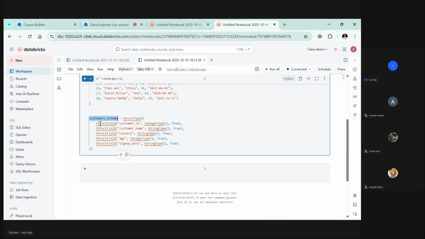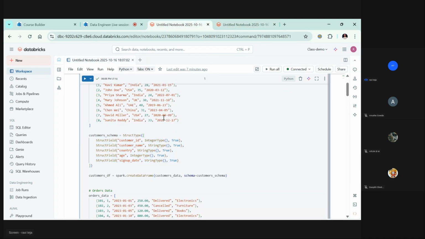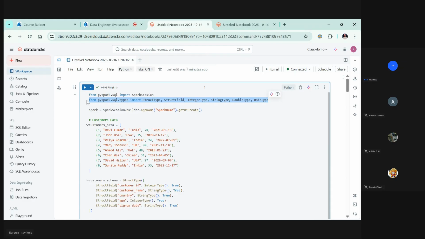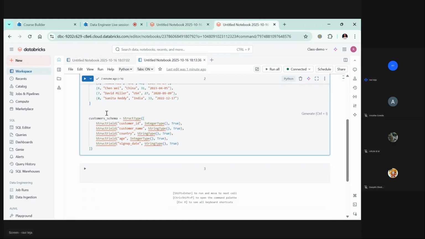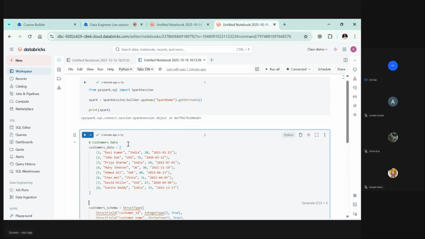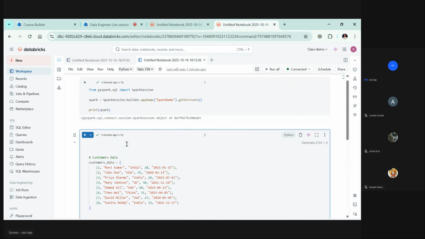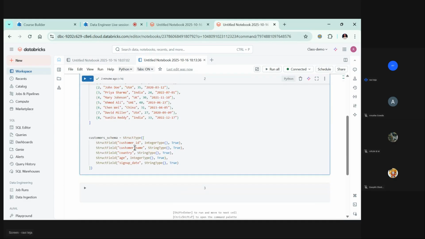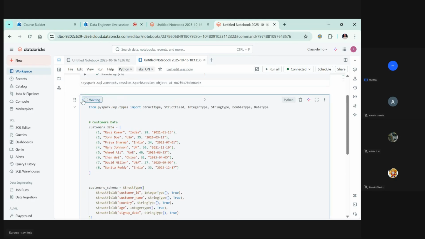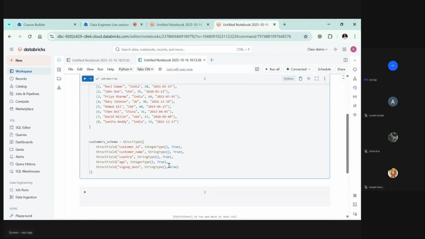But if you see here, StructField, StructType, IntegerType, and StringType are throwing an issue. That means these functions, these features, are not yet imported. So let's import them. Let's take this and import it. See, now they are gone, right? In Python also, if you want to use something, you need to import it, otherwise it will show an error. So let's run this. Okay, now no issues.